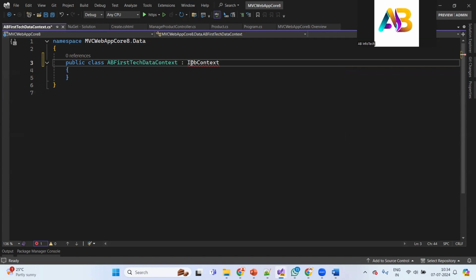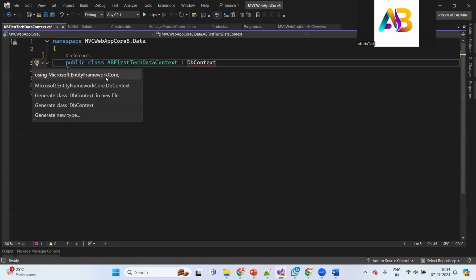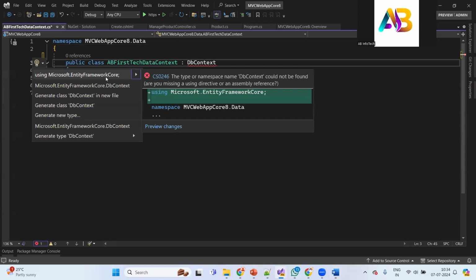So just DbContext, which is using your entity framework core namespace. Inside the DbContext, D capital, b small. Okay. So now this is derived from your core.